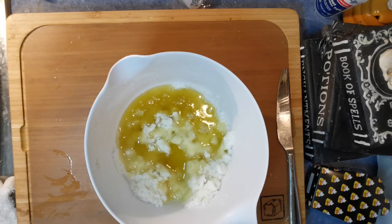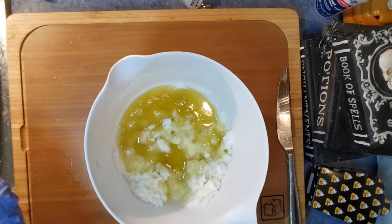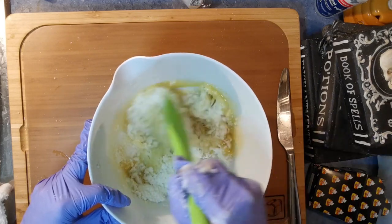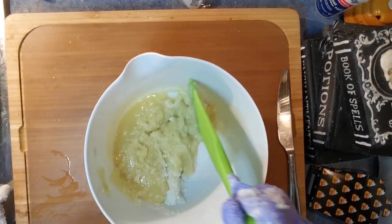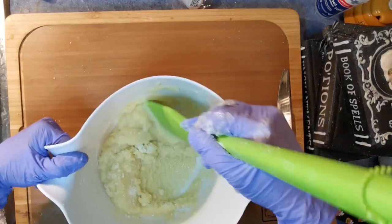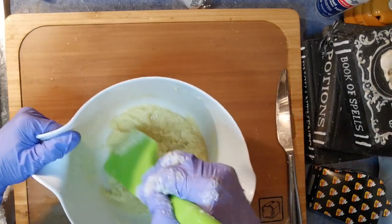Find a place to set this down. I've run out of room, guys. I am in the middle of a big order. And I'm literally surrounded by buckets. So I'm going to use a spoon at this point. And I'm running out of spoons, so I'm going to use my giant spoon. And obviously I'm going to put a little bit of calendula in there because calendula is good for this. Now if it hardens up too much on me, I can just warm it up.